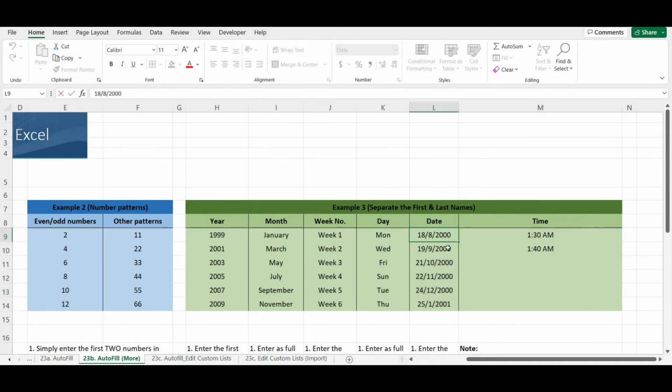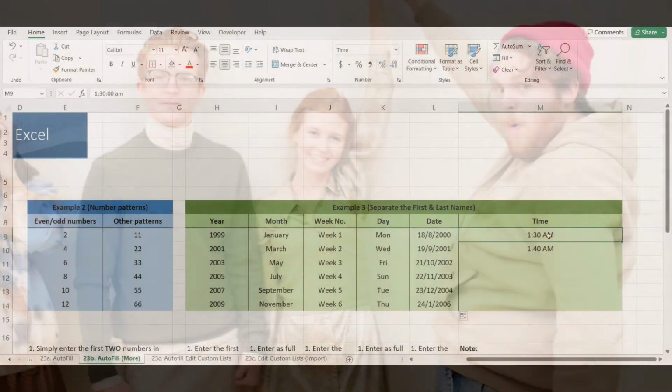Again, I can also change the year as well. So now I want the date to increase by 1, the month to increase by 1, and the year to increase by 1. I will select the two cells I require and drag it down to the bottom. And you will notice that all of this has been changed. So imagine if you had 100 cells that you need to do this for, autofill will really help you save a lot of time. You can also do this for time.